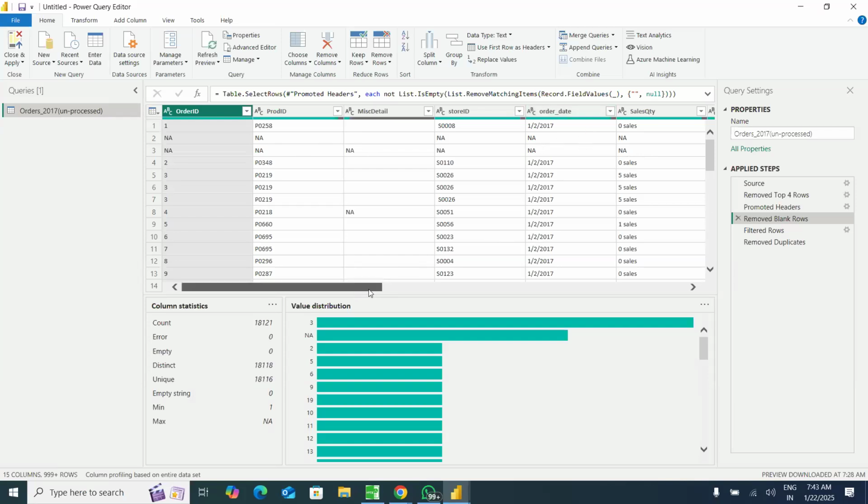Now if you are simply filtering NA in the order ID and removing that, my question is, if in the second row the order ID is NA but the store ID has some actual value, I don't want to filter that record. You don't want this record to get filtered, right? Yes. So how to do that?